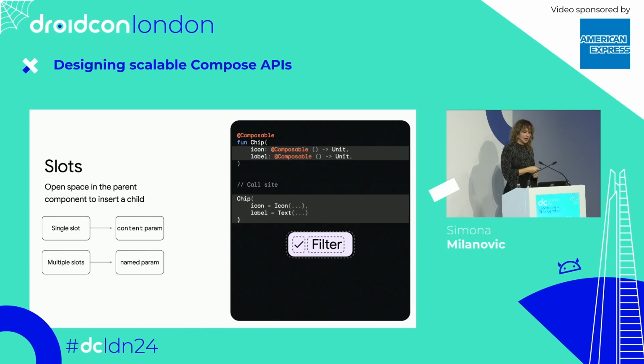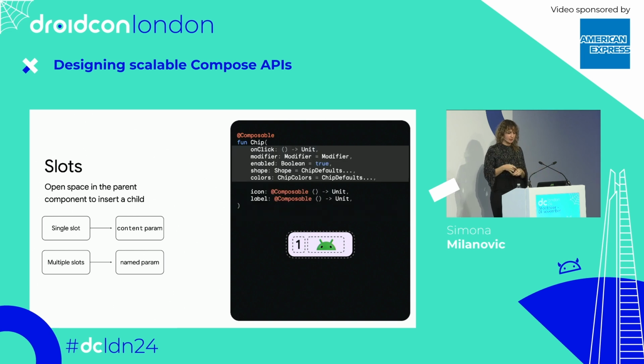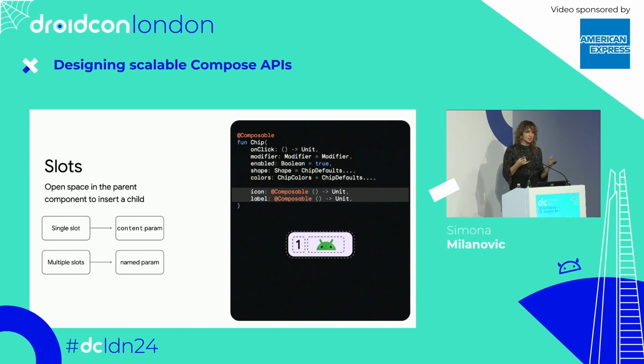So if your API requires multiple slots, like, for example, the chip icon and the label individually, you can provide multiple parameters of such type. By using slots, the chip doesn't care what's being passed at all as the nested content and focuses only on handling its main responsibilities like the choice selection and click handling, which gives more flexibility to the API user. This also simplifies the main API contract by only taking in the information needed for it and delegating everything else to the user.